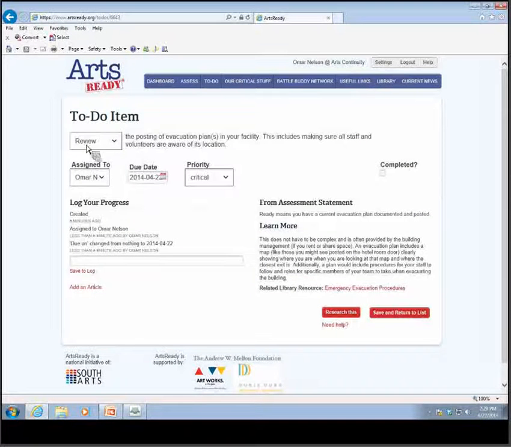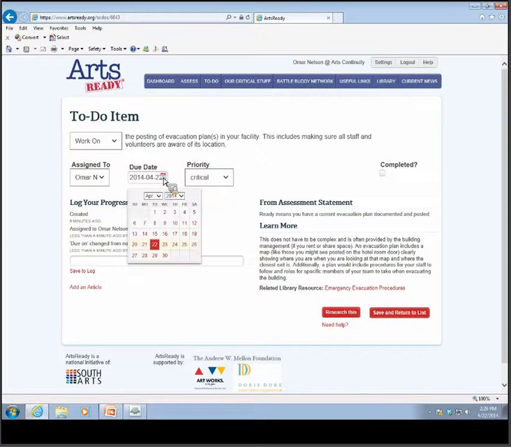And again, I have all of the specifics here. I can change these due dates, change who it's assigned to. Here is where I will check it as completed. Let's say, for example, that I thought that I was completed or ready for that, but I really actually need to work on some more things. I can change it to work on, and set a new due date.